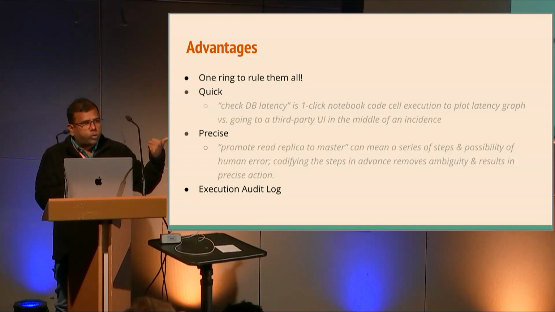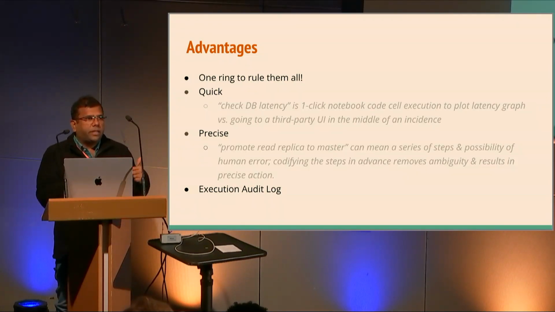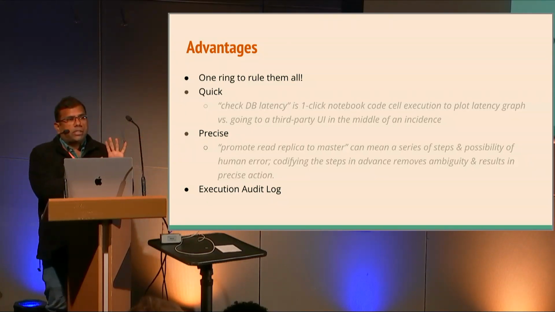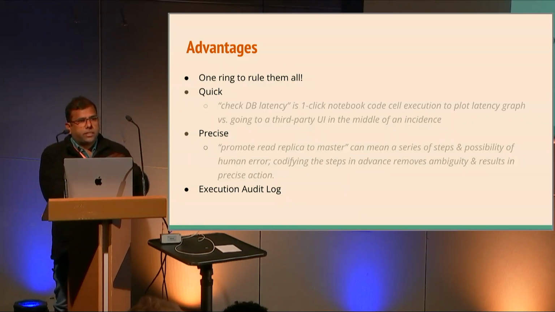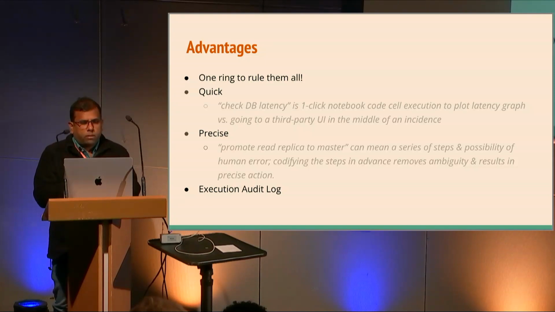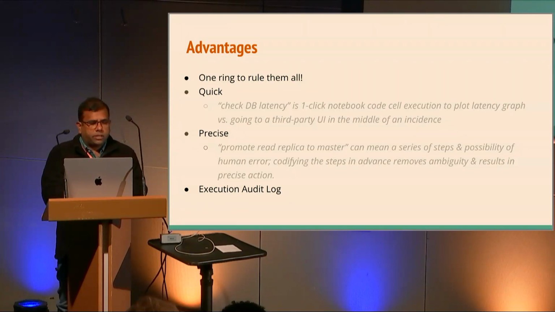It's one ring to rule them all. You basically have only one place to go to, rather than different dashboards and different machines, SSH here, run something there, etc. It's very quick. Say you want to check database latency. If there is a certain command like this, it's just one notebook cell execution, if you have prepared it correctly, to plot the latency graph and look at what's happening. Rather than going to some third-party UI and trying to figure out how to log in there, especially in the middle of the incident.